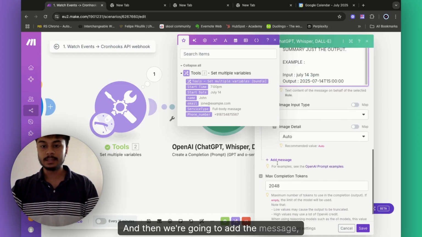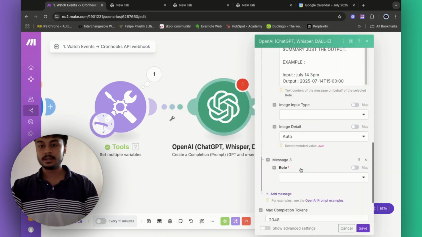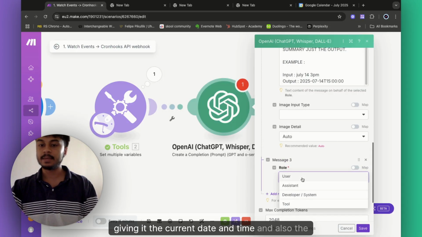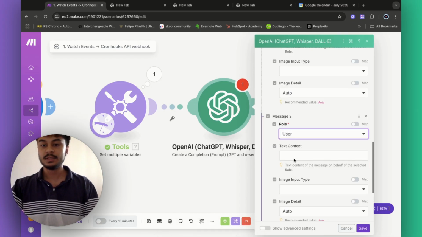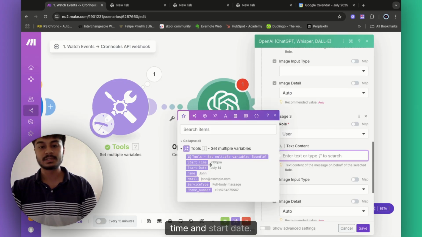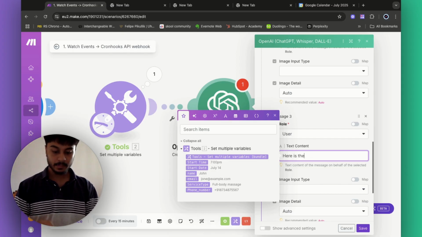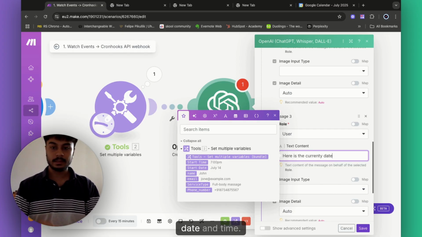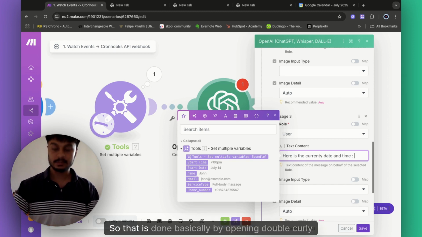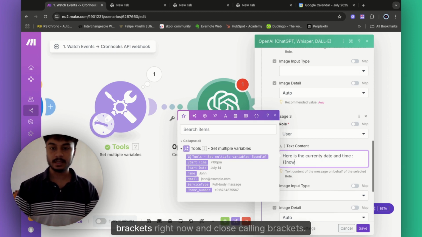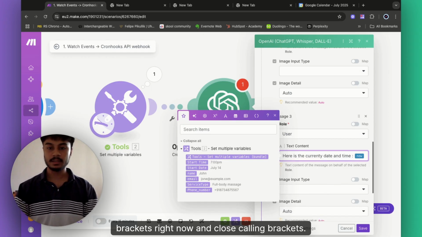And then we're going to add another user message giving it the current date and time, and also the actual customer's appointment start time and start date. So here is the current date and time. That is done by opening double curly brackets and closing curly brackets.